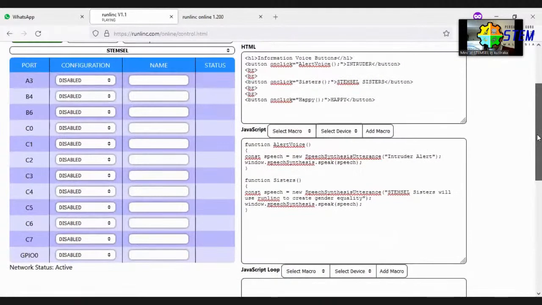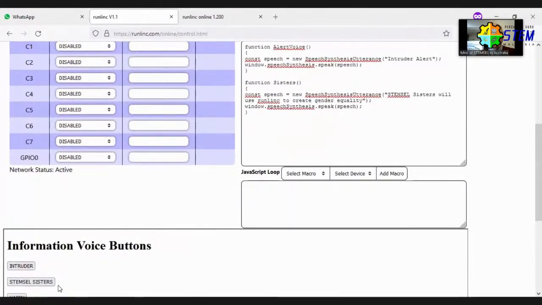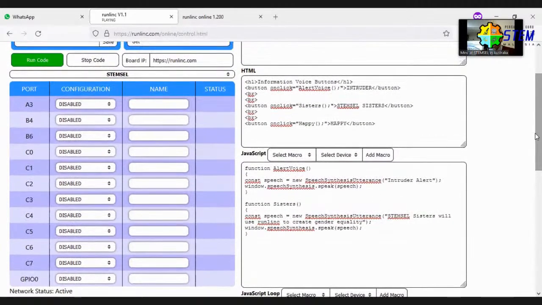Okay. One thing that you might notice when I press that again: Stemsel sisters will use Runlinc to create gender equality. It doesn't pronounce the Runlinc correctly. So we often find that we need to actually change sometimes the words the way it sounds.